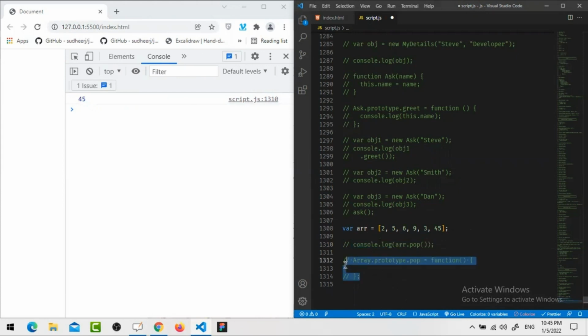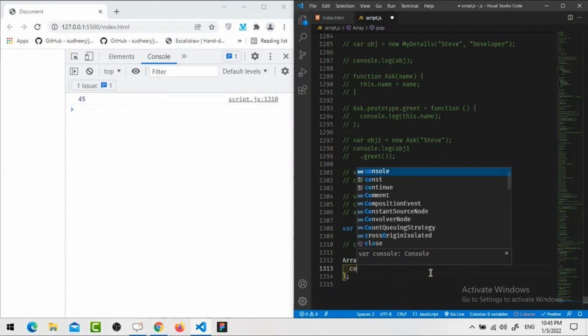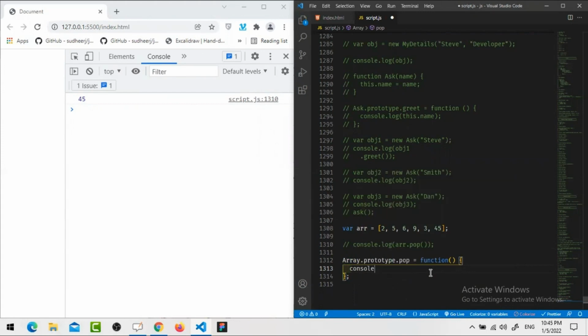Now what I'm going to do here is change that method. And here I'm going to print console.log, "Now you cannot delete any element from this array."